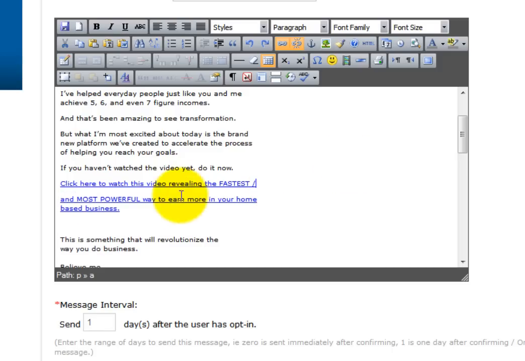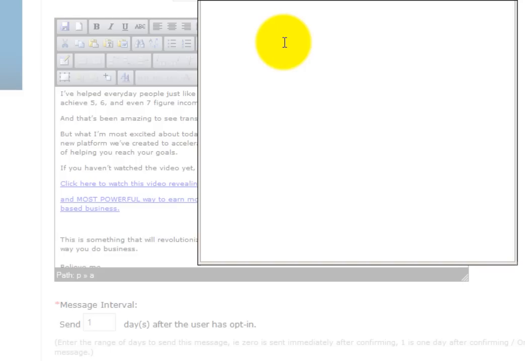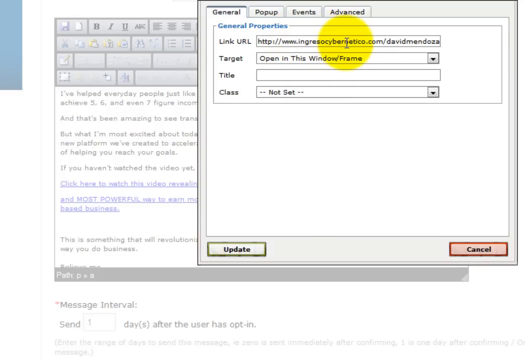We'll leave this alone. Now, these live links, these are live. When you click on them, it takes you someplace. You need to update these links with your URLs. So if I click in here, you don't have to select the whole thing. Just click inside the blue area someplace, and you're going to click on this little icon that looks like a chain. Not the one that's broken, the other one. The broken one removes the link. The other one creates the link. So you're going to click on Insert or Edit Link, and paste your own Ingresio URL in here, okay?